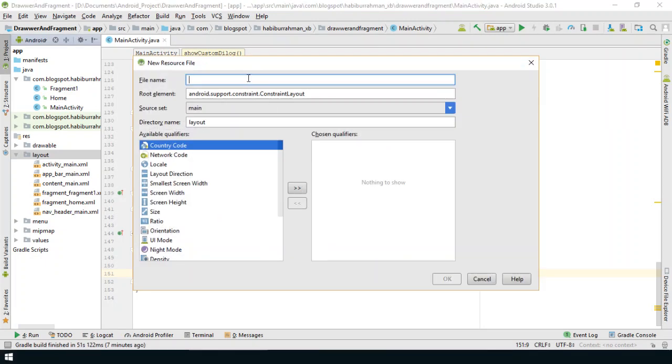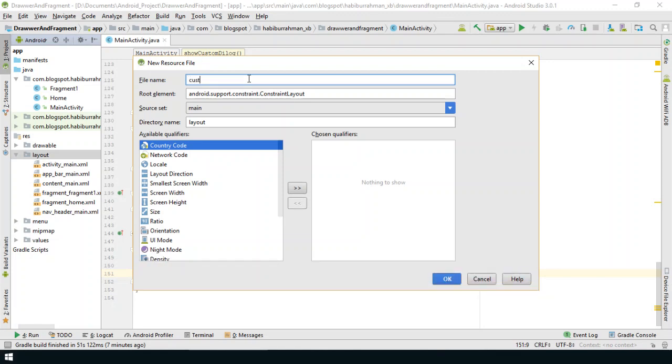Then name it, what do you want to name it?